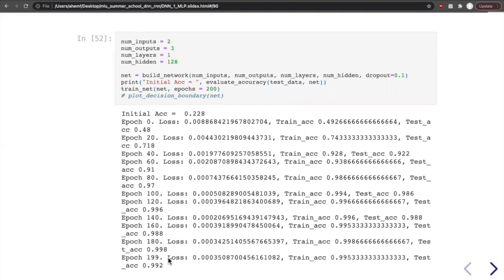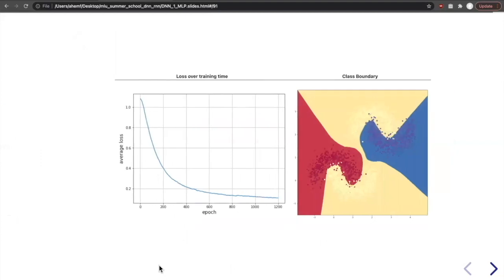Then we adjust the value of dropout a little bit, and we can see that the adjusted dropout value, even with a single layer network, is able to give us 99.2% accuracy on this data set. So what does this tell us?